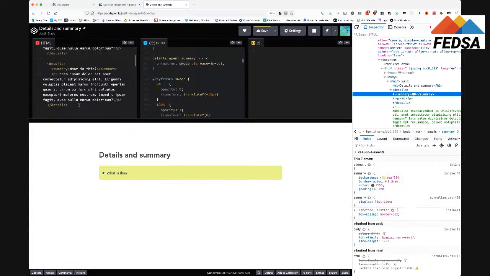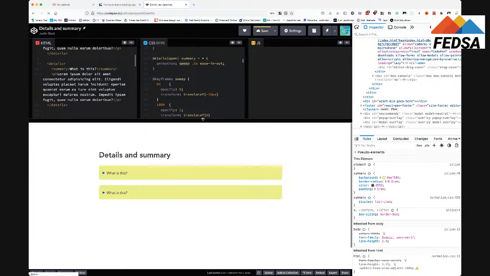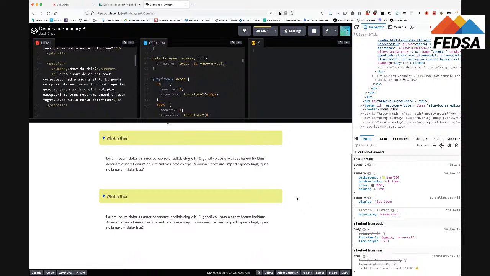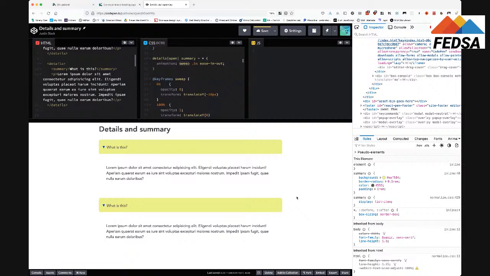Right. Now, if I go and I add another details on the page, and I'm just going to copy this one and we'll put it in here, okay, so this is now just to demonstrate why this does not qualify as an accordion, is that I can open this, and they are independent of each other.